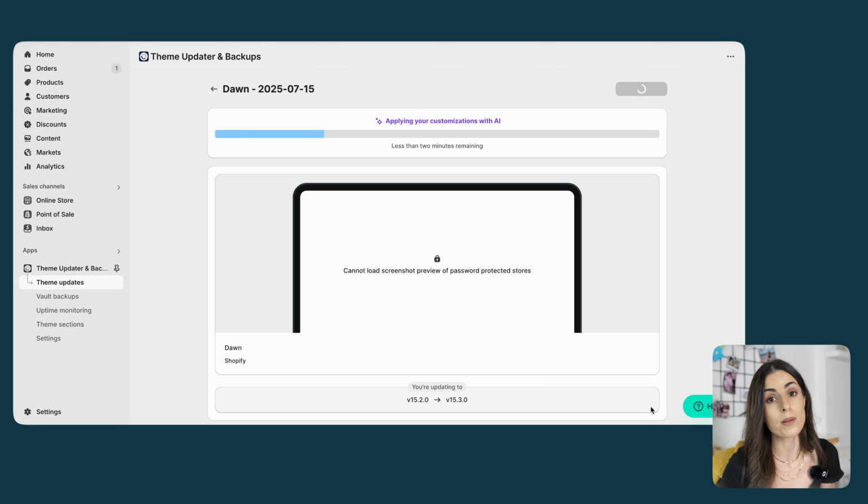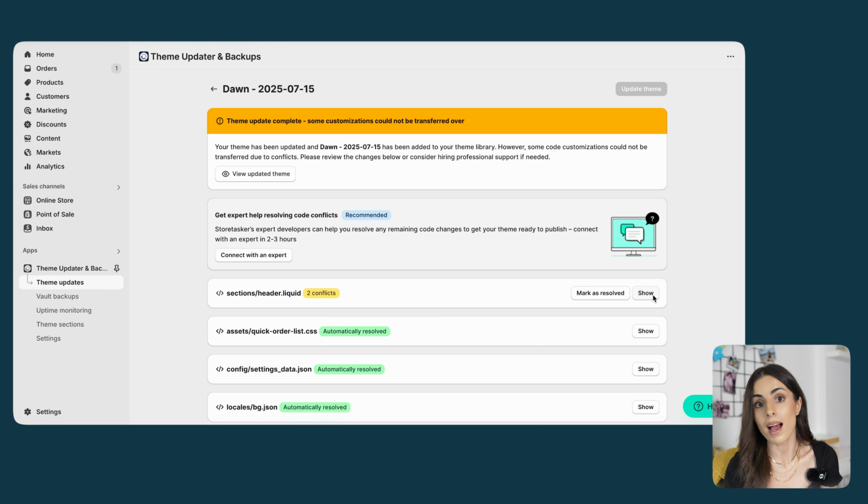This is super important, especially if you have done a lot of work customizing your theme and you want to make sure that you are going to preserve all of these customizations when you update your theme. It's super important to keep your themes up to date. You can't skip this, so this app is going to get you covered. Once the update is done, the app is going to tell you whether it happened without any error or if there is something that you need to look at.